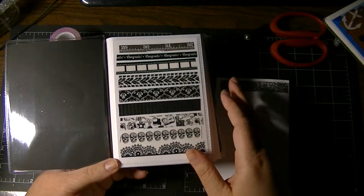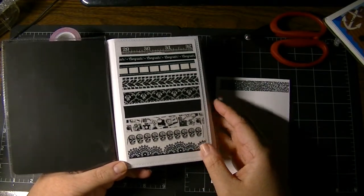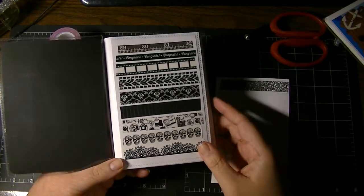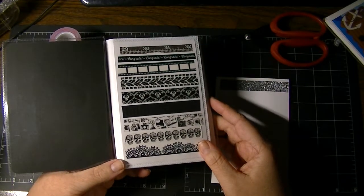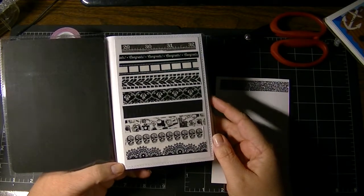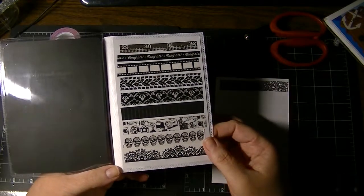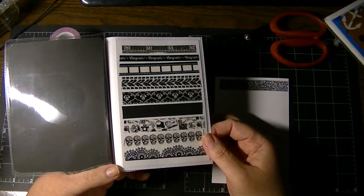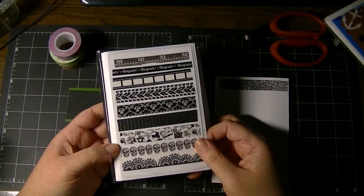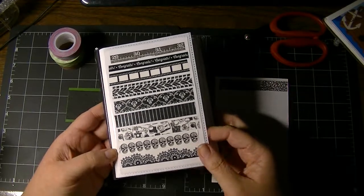Now, this kind of swatch book is wonderful to have on hand for multiple things. I just happen to be showing you one for washi. You could do the same thing with small stamps, with ink pads, with your distress inks, all sorts of things, markers, whatever you need to kind of have at a glance instead of having to pull out the item entirely. So because I'm not going to be pulling out all of my washi every single time I'm thinking of using them, it's going to be easier to have them on a little card.